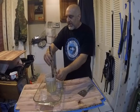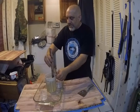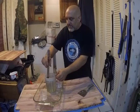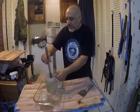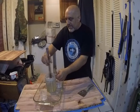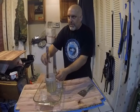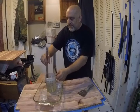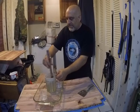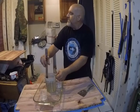I don't normally mix this up for 3 minutes. I just look, see how it's looking, whether it's really clear or not. That means everything's gotten mixed together well. It's not quite clear yet. You might even actually start seeing some bubbles popping up in the air. I have that happen quite often. There goes one right there.